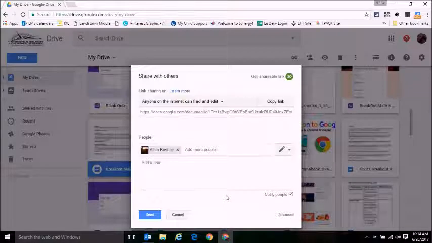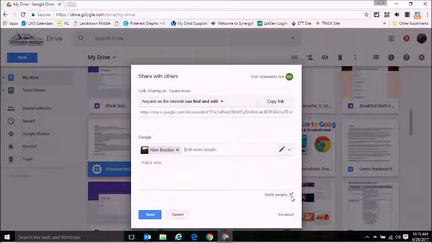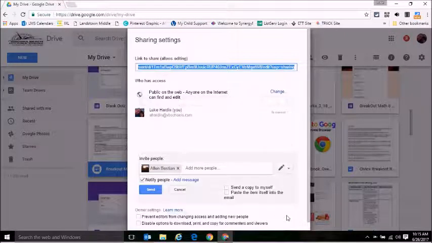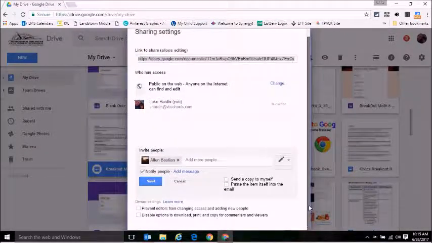So there's another feature in here I wanted to talk about as well before we leave this sharing area. Don't forget about the notify again. If the notify is checked, they'll receive an email reminding them that they now have permissions to see and access this file. If I choose advanced though, there's an option at the bottom that's a nice one here.